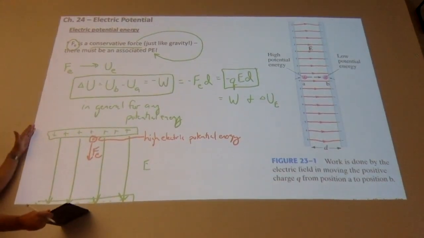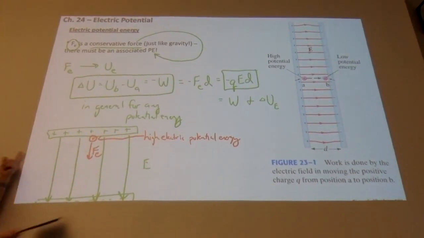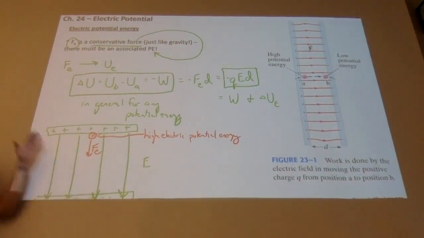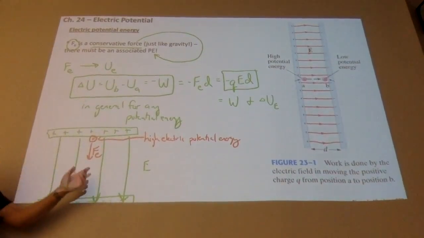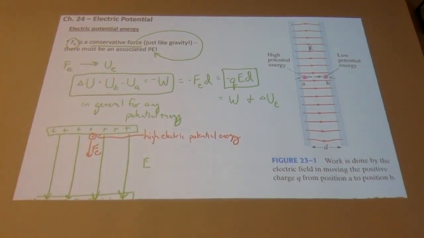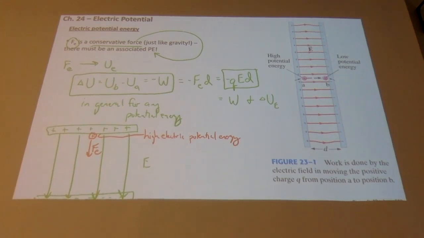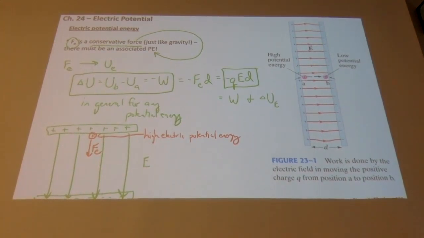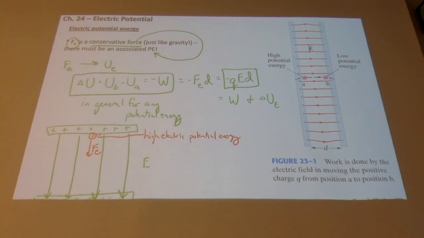I could tilt this at an angle, and then my charge would sort of fall along the electric field this way. I could make it go all the way upside down, and now my charge would fall up in the direction of the electric field. So in a way, gravity is a thing that exists. We know how it works, but we don't have a lot of control over it. If I have something that's charged and an electric field is something I can control, I can make things move whatever direction I want them to. So it's like this powerful, fake sort of gravity, right? That I can make charges move the direction I want.